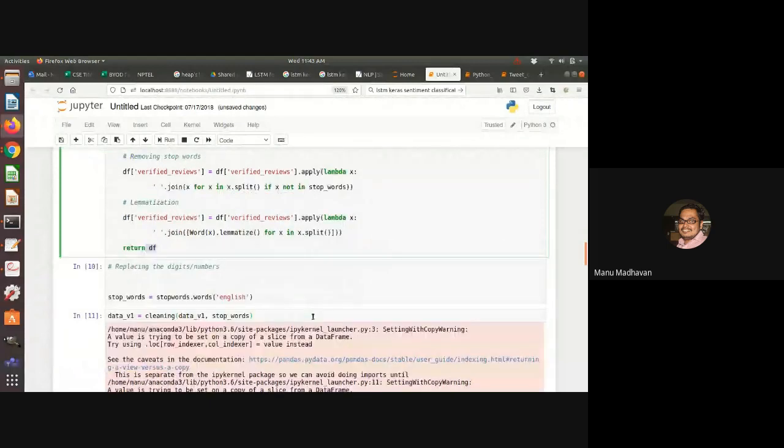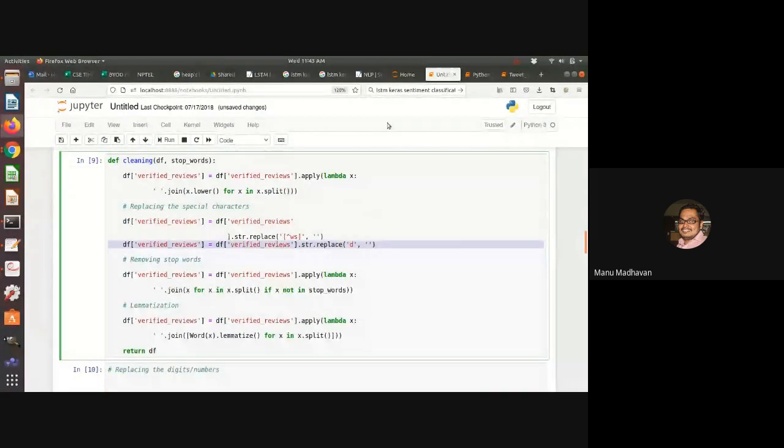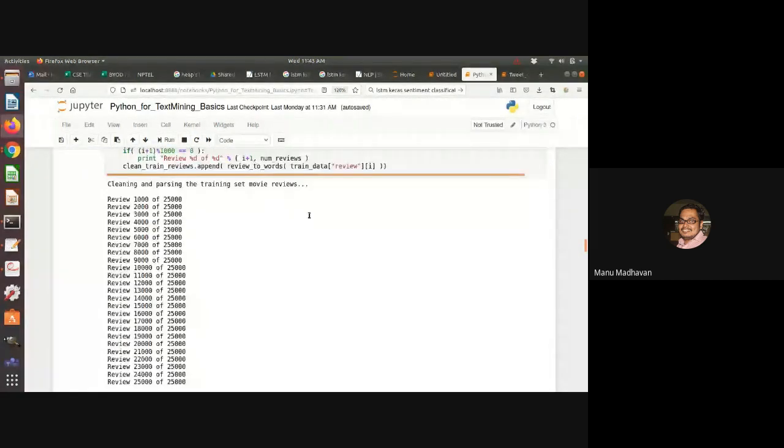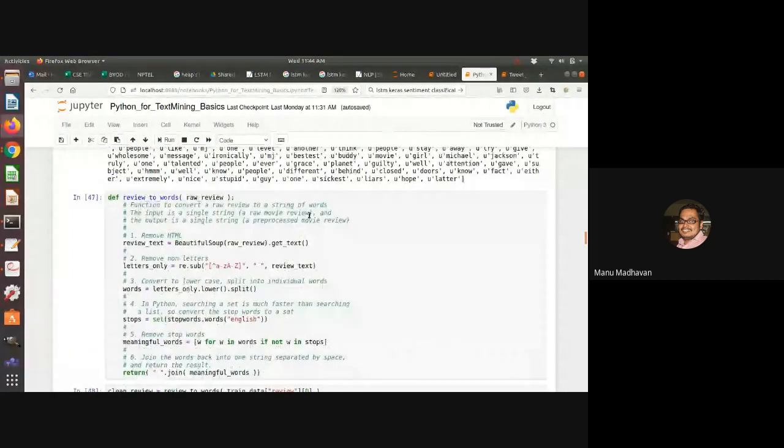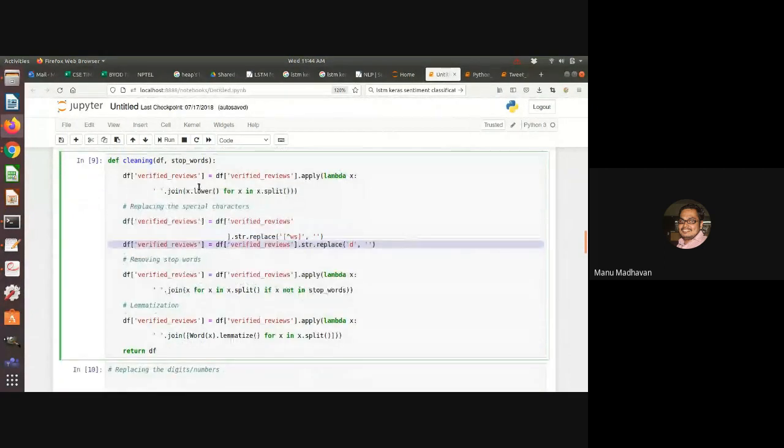You can also replace digits. So this command will replace digits. All numbers, everything is replaced. Similar to the approach we did here for cleaning, we removed all the unwanted characters. This also you can use there. BeautifulSoup only fixes the characters, words. So this function also you can do, or you can apply using pandas itself. Both approaches are okay, fine.